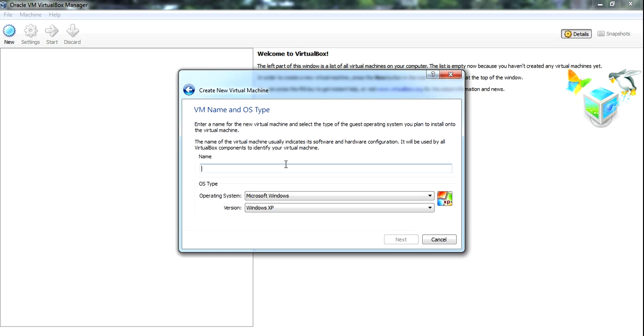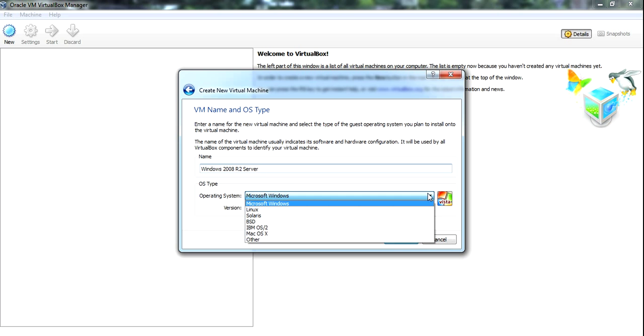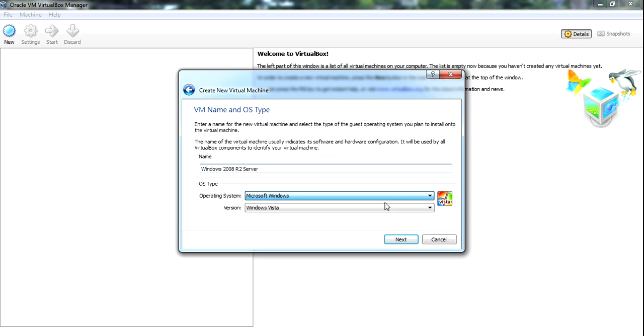Then here is the name of the virtual machine. Guys, I'm choosing the name Windows 2008 server because by seeing the name I need to know what kind of server is installed inside. So I just said Windows 2008 R2 server. Then guys, there is an operating system flavor. Windows 2008 R2 server belongs to Microsoft. I'm leaving it as it is, but if you click, you can see Linux, Solaris and other flavors of operating system. So let's keep Microsoft Windows as it is.